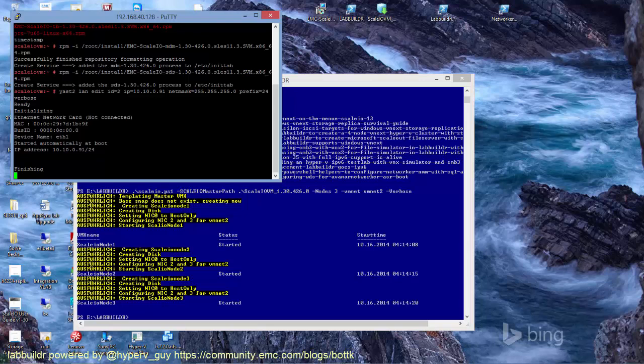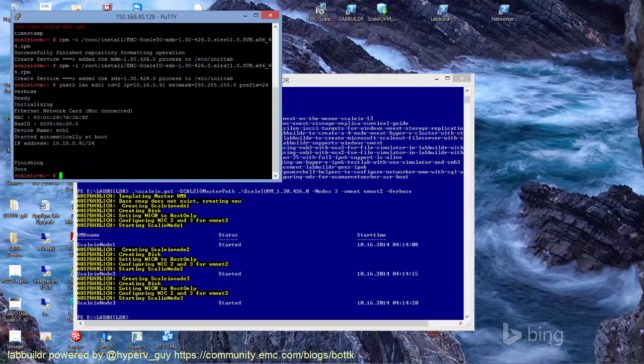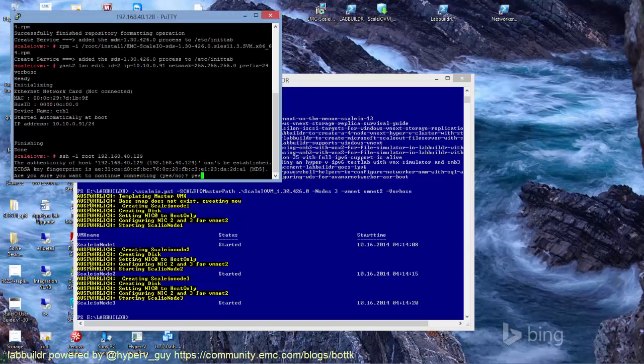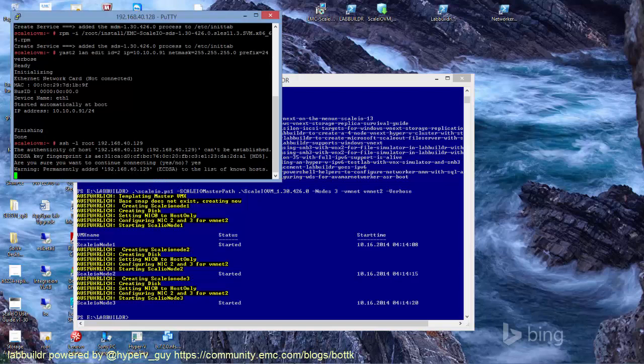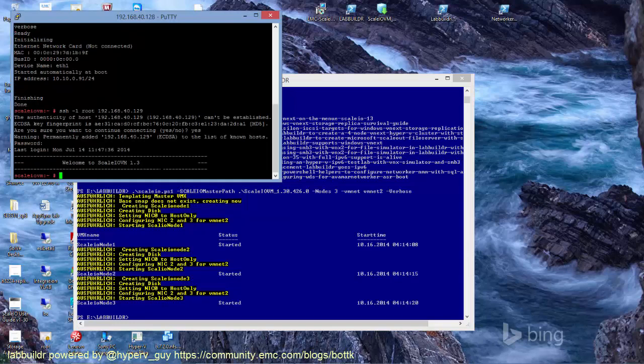So it's restarting the interface. And now we do an SSH into the secondary machine. It again takes a few seconds. And the password again is admin.